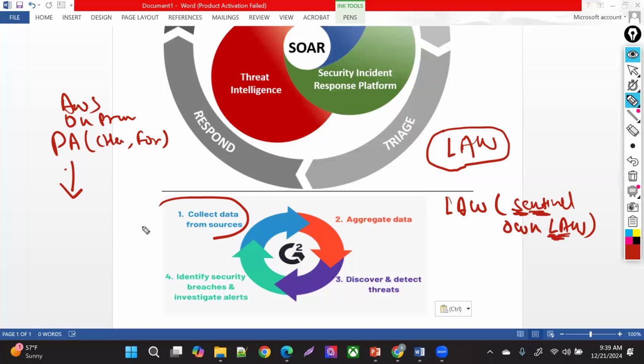Like here, Palo Alto is storing the logs in the Log Analytics workspace, and that workspace is a Sentinel Log Analytics workspace. That's the one thing.